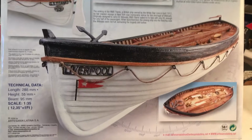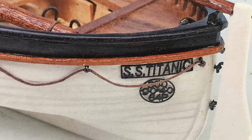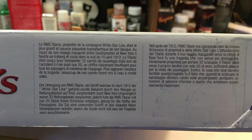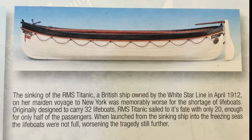Hey guys, I got something to show you that I'm really excited about. I think this is really, really cool. This is a Titanic lifeboat model kit. It's made out of wood, and I had seen this on eBay, and I instantly fell in love with it. I tried looking to see if I had a variety to choose from, and there's really not a whole lot of these. So I decided right then and there that I wanted it and I had to have it. This is a model of one of the Titanic's lifeboats.